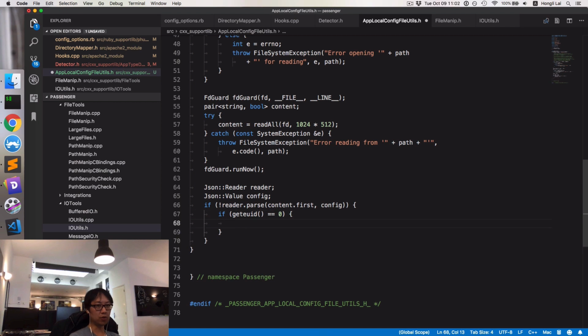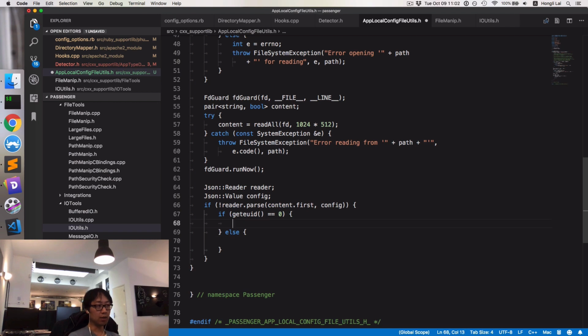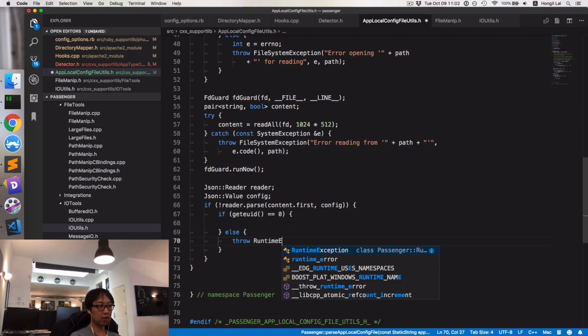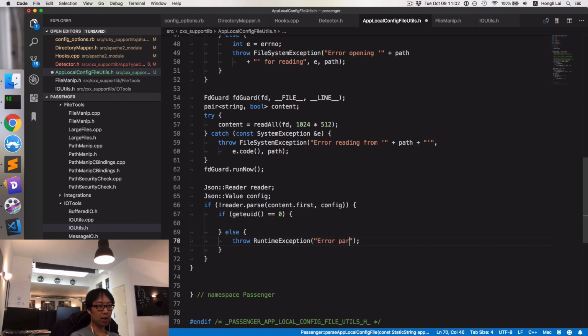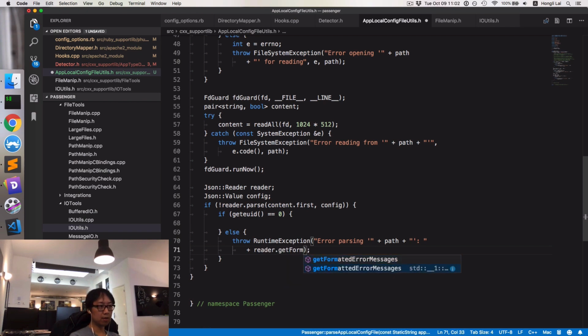Yeah, and there's something special that we need to do if we are root, because then we need to especially mind the security concerns. We don't want to leak out the error message. So let's say we're not root. Let's do that first. Error parsing path, reader.getFormattedErrorMessages. Yeah, so they have two functions in here that can return the error messages, but in an earlier version they had a typo in here with one T, and they deprecated this function now, so we shouldn't use that, and we should use the correct one instead.